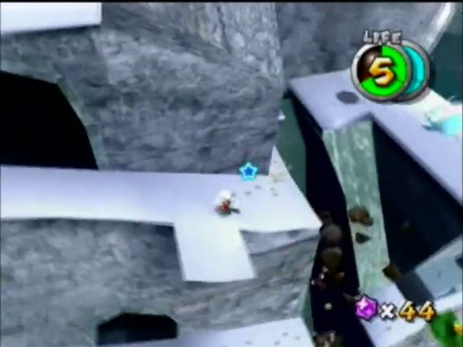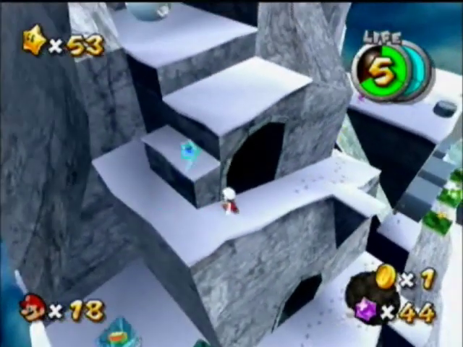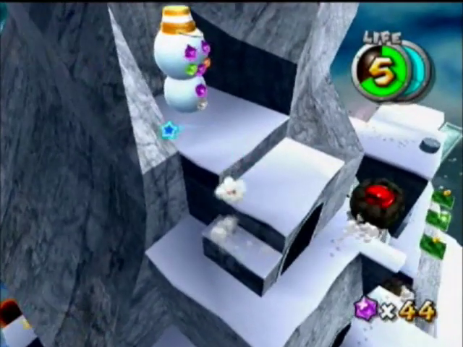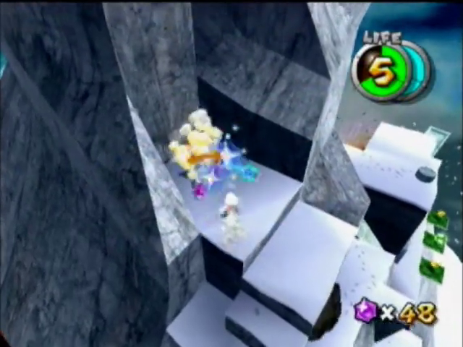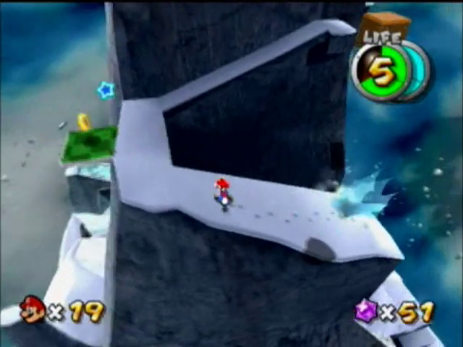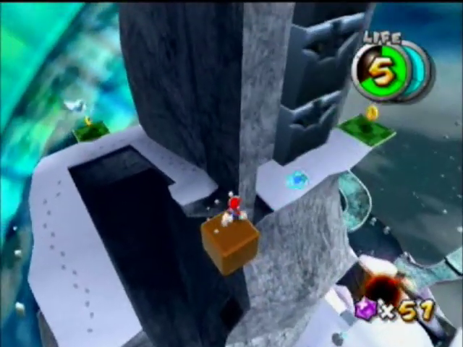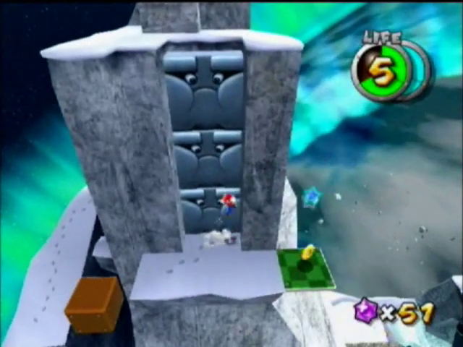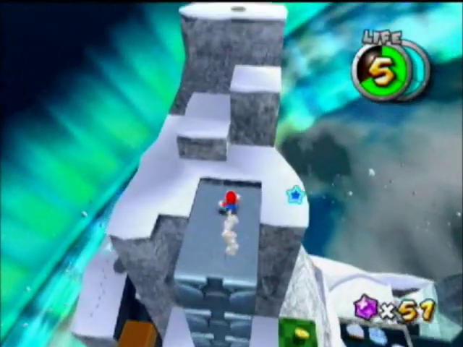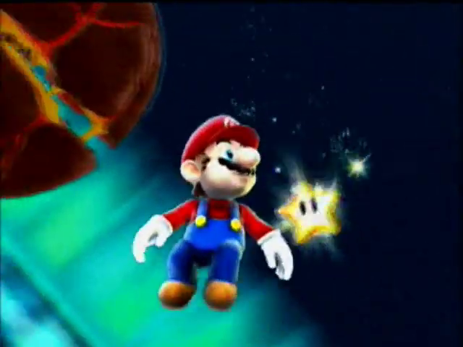Now this part right here, you are going to want to wait for another rock because I've checked and there's no way that you can make it through there in one go. It cannot be done. So you're going to have to wait on that little platform. And after this, you won't need your ice flower, so don't worry about it. And if you're bad at wall jumping, you're probably going to die right there. And there we go.